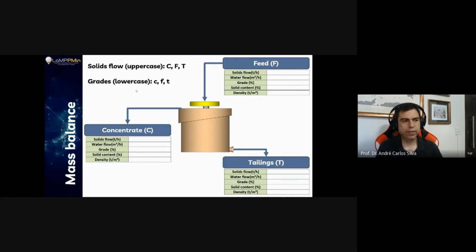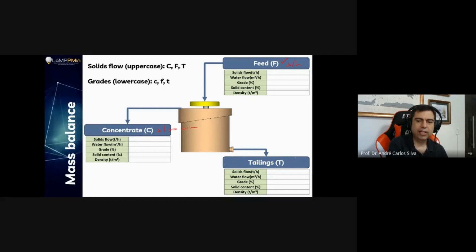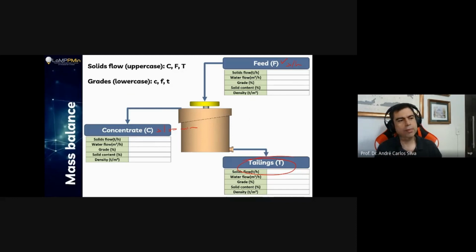So yes, we're talking about the feed, and then we can evaluate, and that's what people do in Brazil. We have this, okay. For example, we have one sample per hour, and in here we have one sample every 10 minutes, and then I just calculate this. I don't have the chemical composition of the tailings. I'm going to just calculate because I know the material that is feeding the flotation tank, and I know the material that is going out as a concentrate, and I just calculate the tailings. So all the errors are going to be inputted to the tailings, and that's not correct. I shouldn't be doing this, okay?